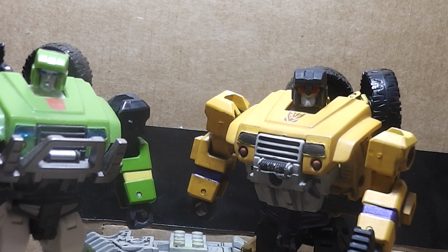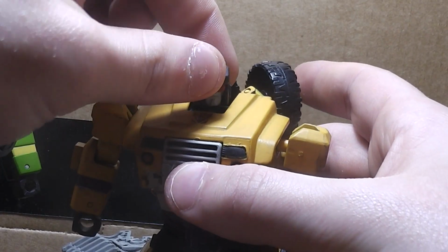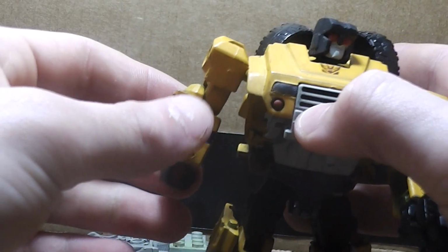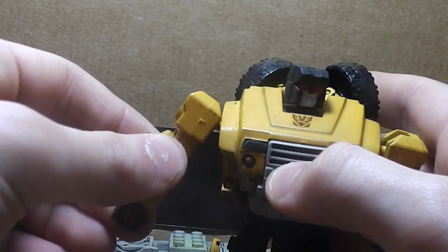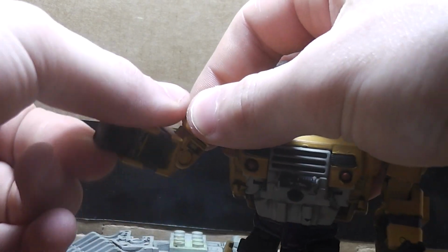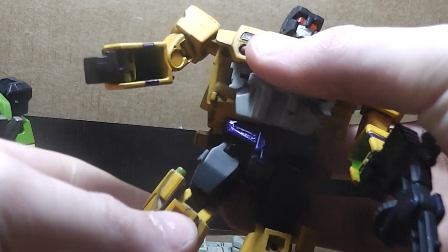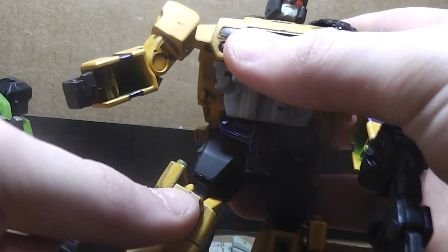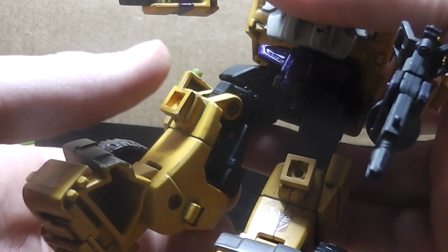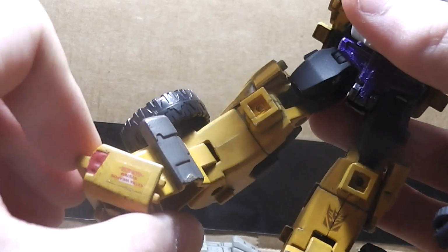And for articulation, he has a ball-jointed head, ball joint at the shoulders, bicep swivel, single jointed elbows, ball joint at the legs, single jointed knees, and he also has ankle pivots.